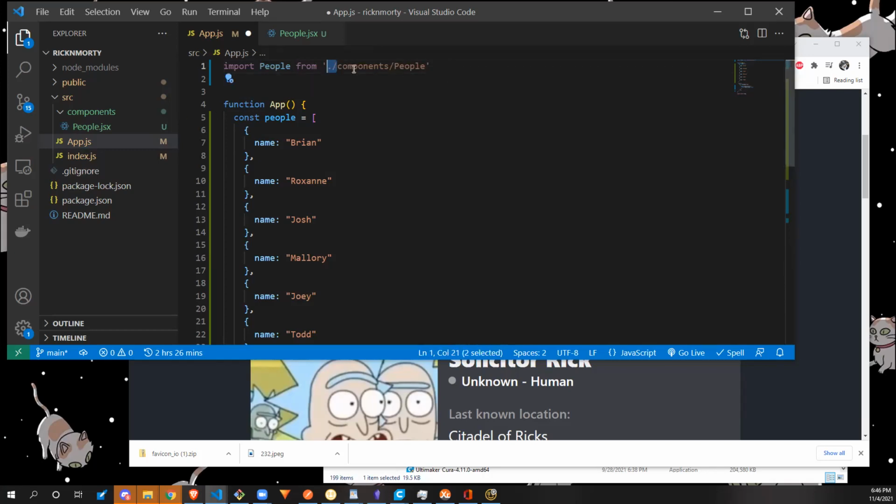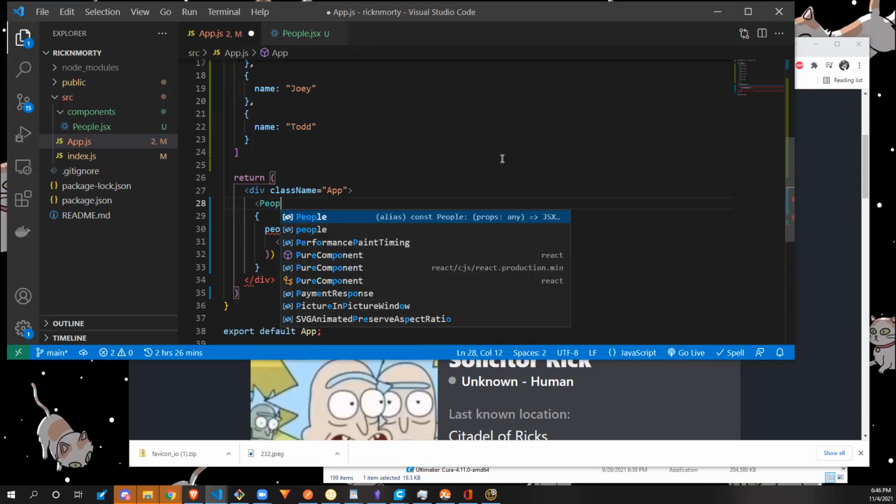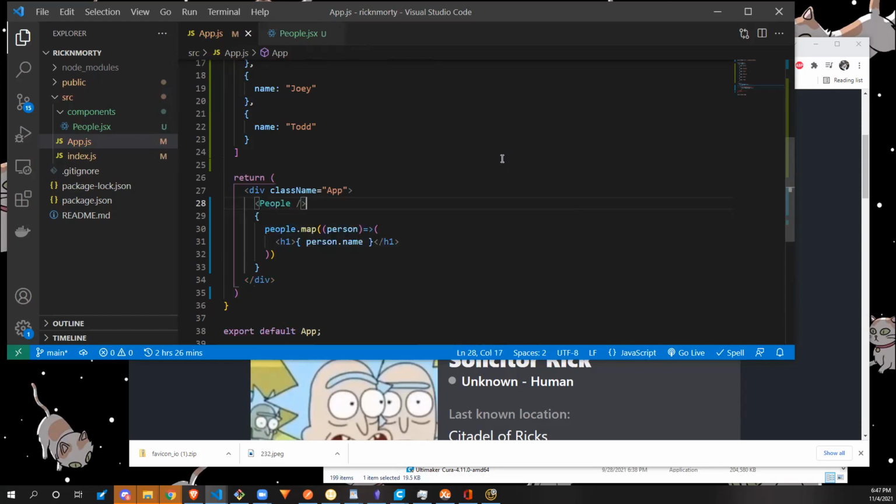We're going to go up a directory into components and then select the people.js or JSX, and it's happy. And it's grayed out here because I haven't put it anywhere yet. So if I just want to put it right here, and sorry, then I save that.